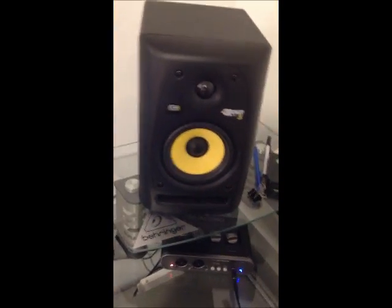So it's great when you're recording and you don't want to listen through the monitors, and you don't want to have your house shaking. You can just listen through your headphones, and the sound is just as good. Got my keyboard over here on a little stand. I'm just gonna put those there for right now.